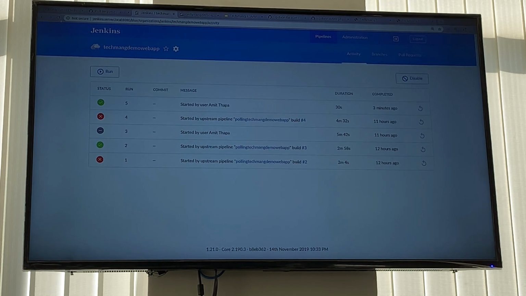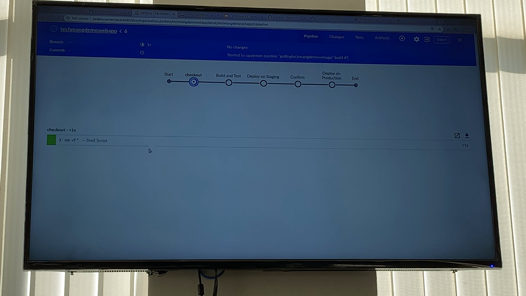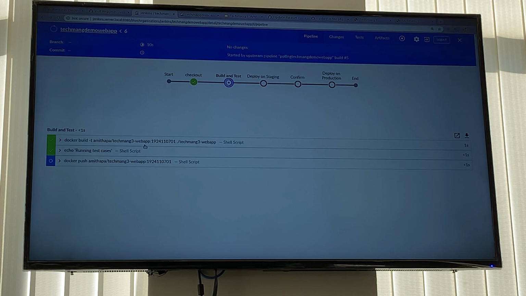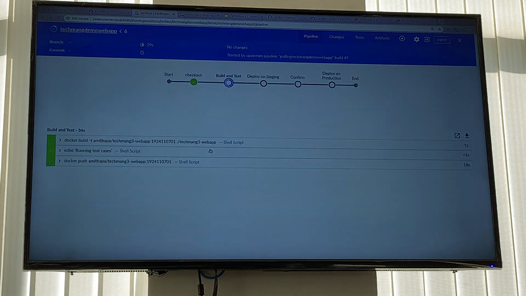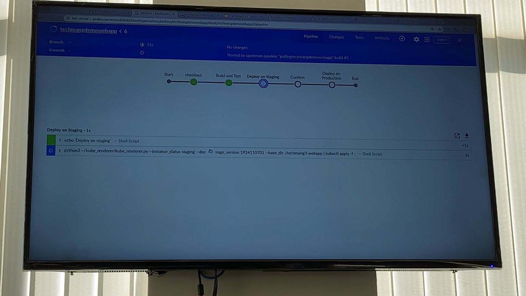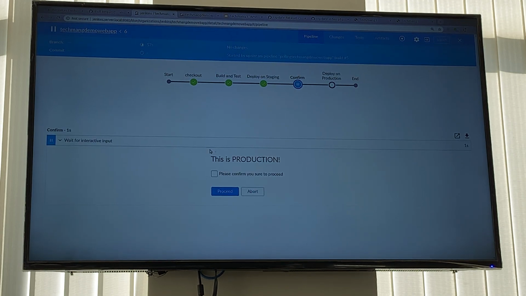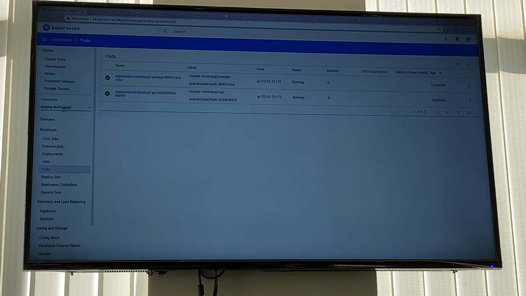We did a change around the same steps, but it's a different repository and a different application. Deployed on staging. We'll check, it will take a little while. I forgot to show you this portion.